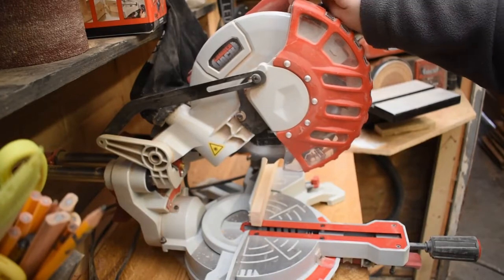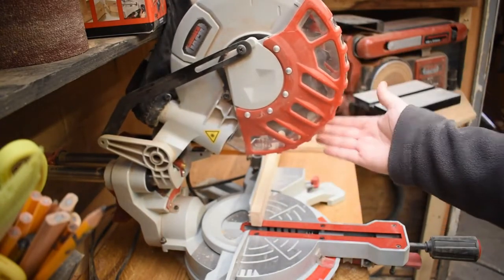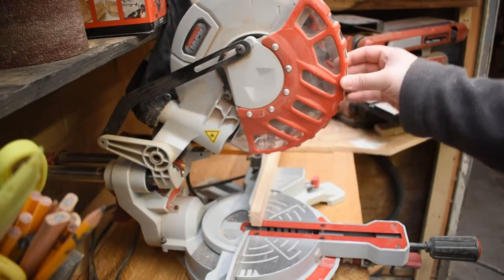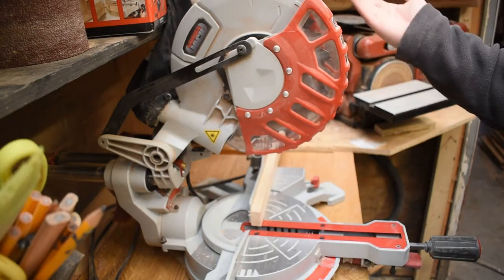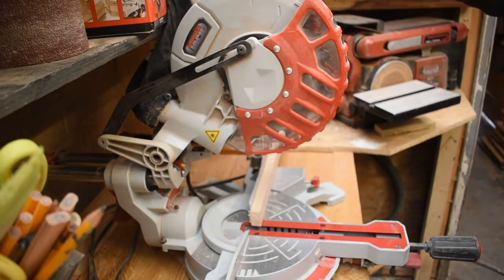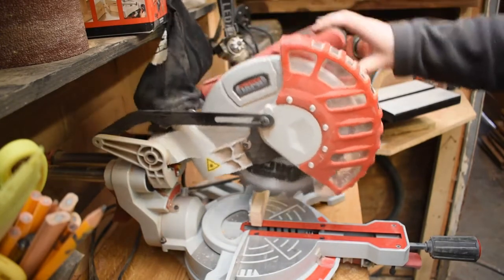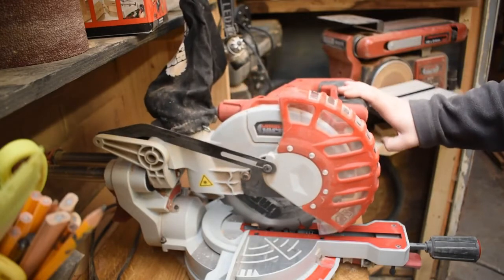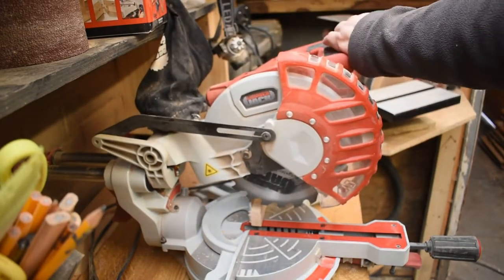So one of the safety features that this saw actually has is this blade guard, which does go fully around it. It's just my shelf and dust bag gets in the way there. It is made of plastic, but it doesn't feel like cheap plastic, and it does the job. It keeps it completely contained, and the only way to actually move that out of the way is to pull the little trigger on the handle so that it actually moves it, and you can then pull it down.